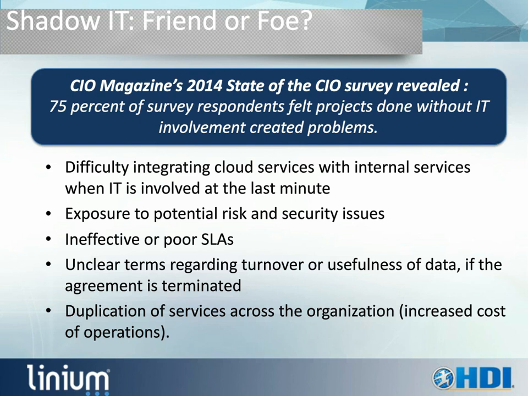So as you see, IT can act as a clearinghouse for ensuring that the different business units don't bring in services that aren't going to work. They can also be a clearinghouse in preventing the duplication of tools that cost the organization more in the long run, because one business unit may not know that another business unit is bringing in the same tool that they're using. So you start to see tool duplication across the environment.